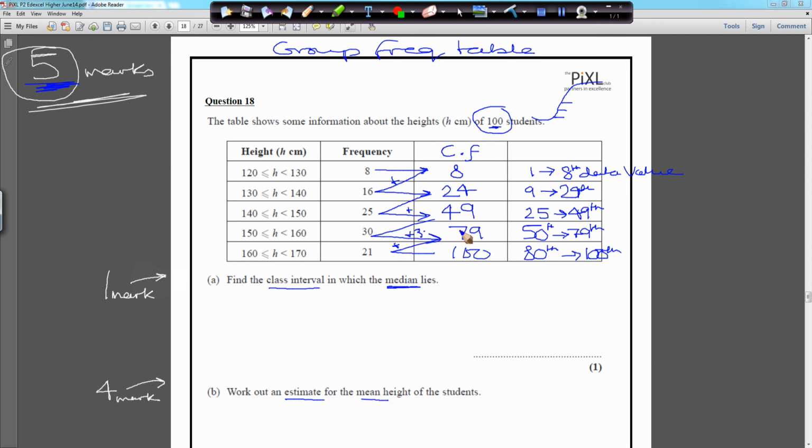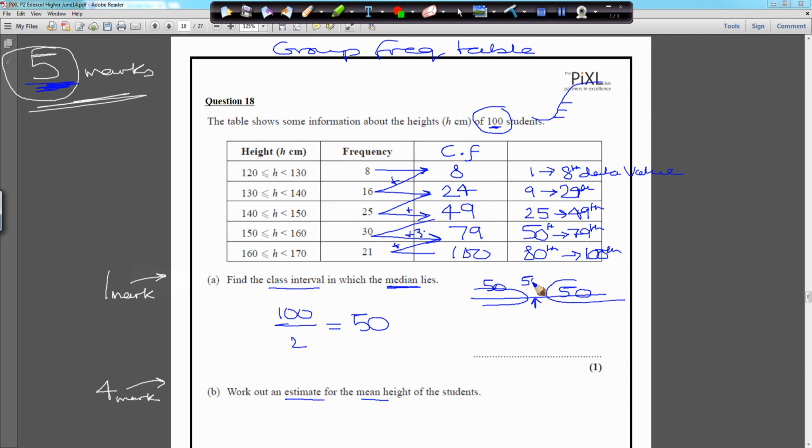Now, this part of the calculation we're going to need when we work out the mean anyway, but we're using it now for the median. The median is the middle value. We have 100 values, you find the middle of the 100 values, you halve it. The traditional way we do it is 50. Technically, if you have 100 data values, you'll have 50 values on this side and 50 values on this side. That gives you 100 students altogether. So the median student is between the 50th student and the 51st student.